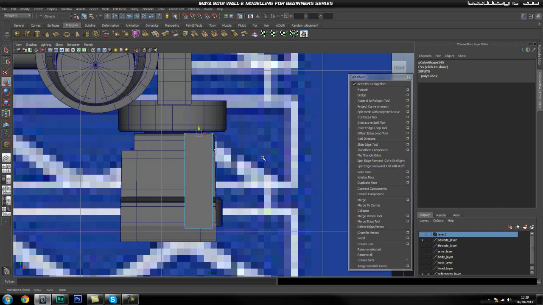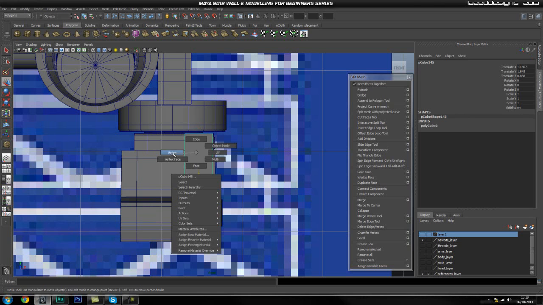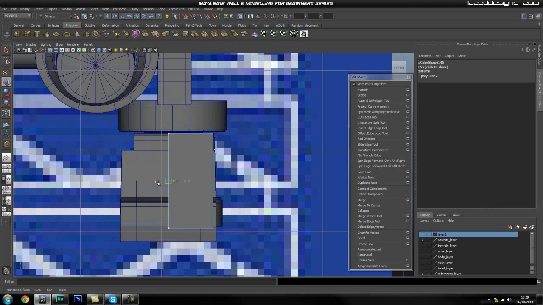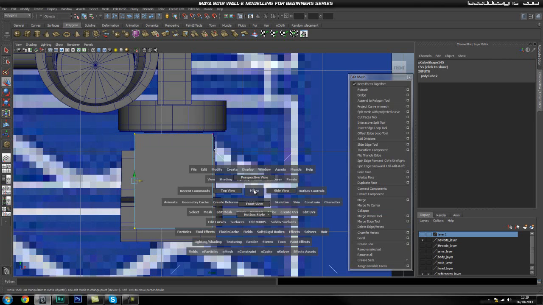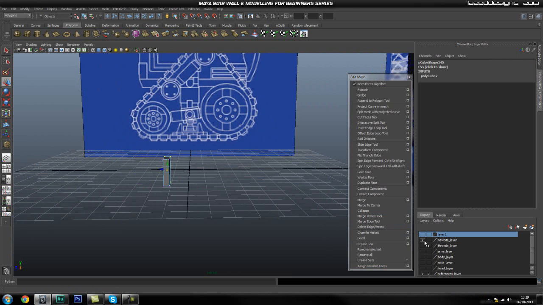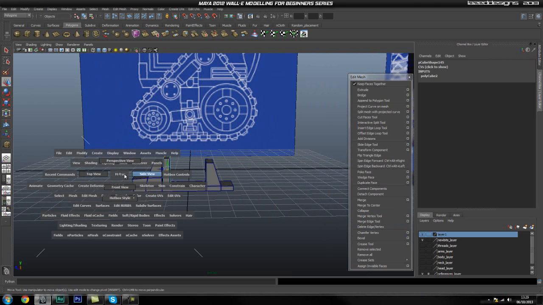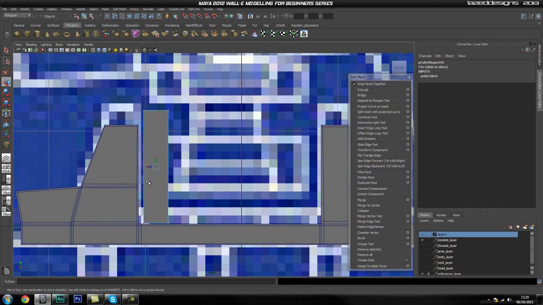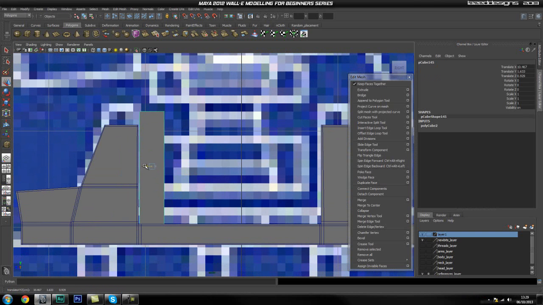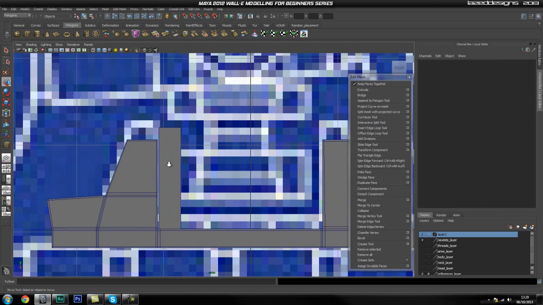So it's around there. And width-wise, it's around here. Okay, so it's nearly as thick as that piece that we just created, but not quite. Okay, so that's great. We got this cube sorted. Just going to turn that back on, go into our side view. I'm just going to go ahead and move this roughly in the right position. So it doesn't actually touch this piece completely, it's fairly close, but it doesn't.